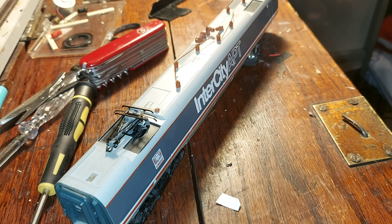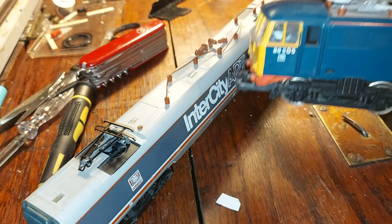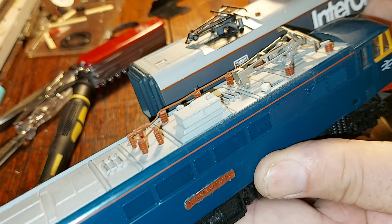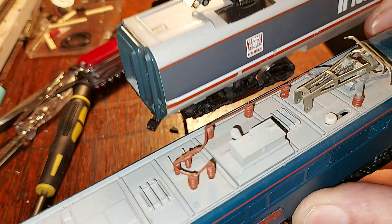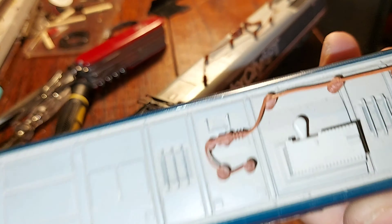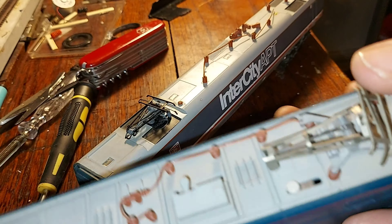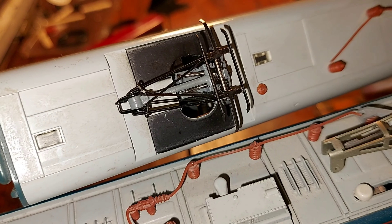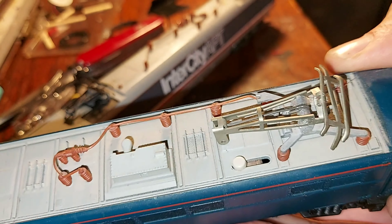I think it actually looks better than the clumpy Hornby thing. When you look at the Class 86, it's exactly the same pantograph that Hornby put on the 86. I'll just go and get my 86 and show you what I mean. This is the same pantograph they have on the APT - if you put them close and both the same way around, that looks a bit more presentable, not so clunky. I may even get another packet because they're only about 11 quid for the pair. I may actually replace this pantograph because it's all knackered and falling to bits anyway - these actually look pretty similar.